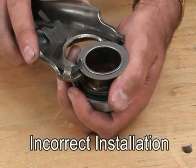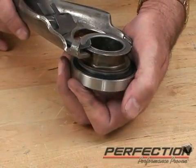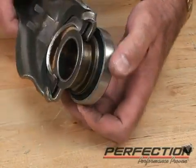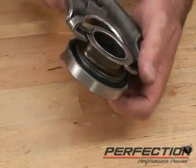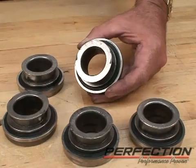Another way it's been done wrong, one in, one out. We've got half the fork installed correctly and half the fork installed incorrectly.